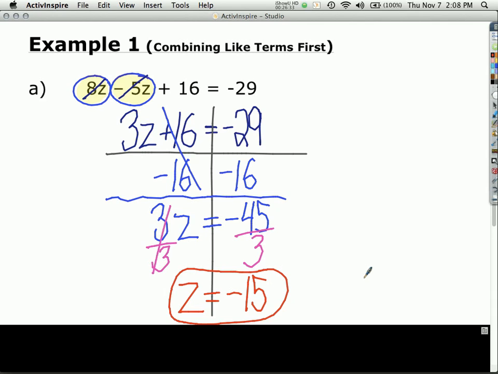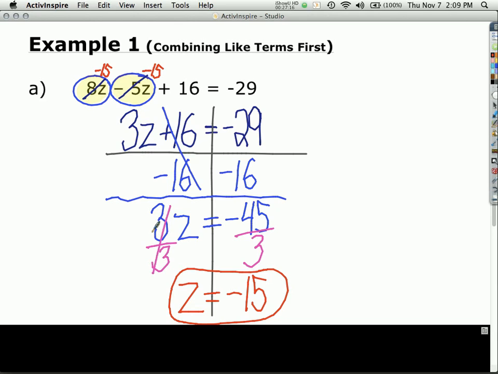Does anyone have any questions on how we got from here to here? Now, I feel pretty confident we got the right answer, but I want to be sure. How can I be sure that I got the right solution? How can I be positive? Paige? Yeah. Plug it in, and we have a very bright group of young people here, so we can plug it in and do mental math. You take the negative 15 and plug it into the original equation in both spots. So we can do 8 times negative 15, negative 5 times negative 15, add 16 to it, and see if it comes out to negative 29. And it does. So we know that we got the right answer.